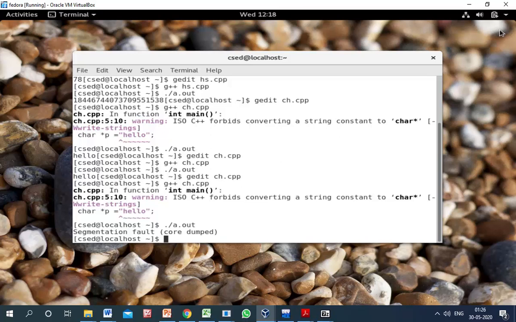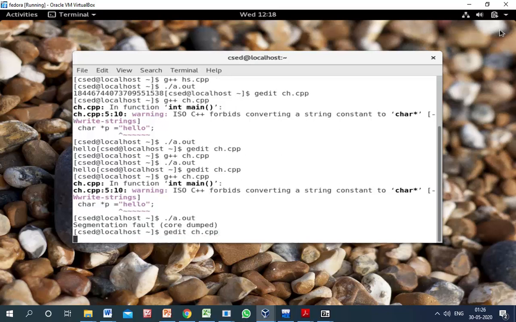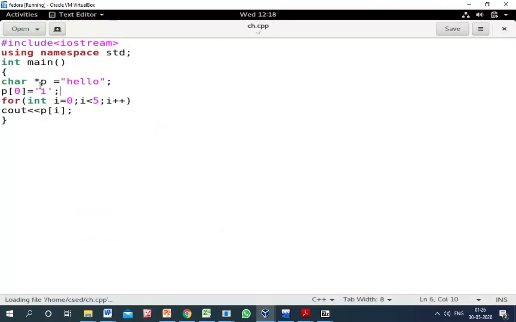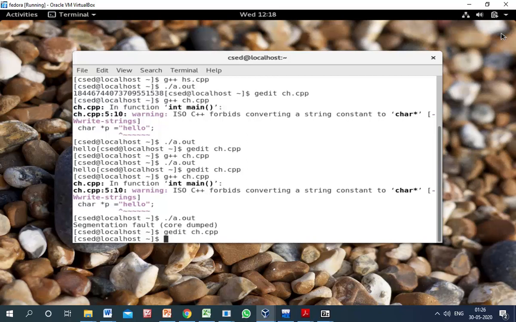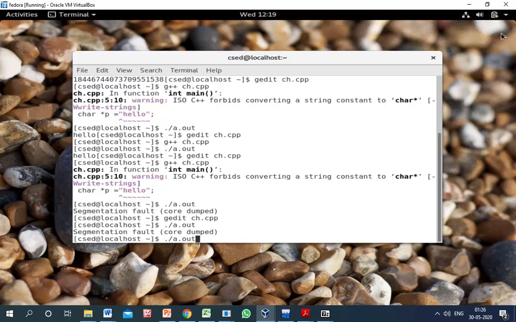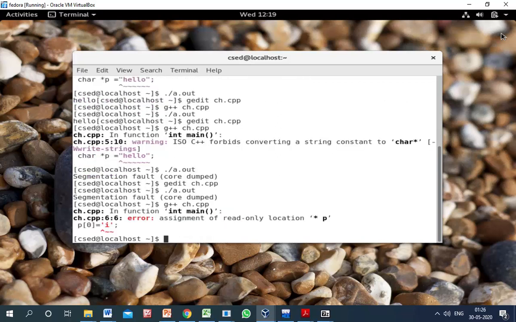Because whenever you want to declare a string with the help of a character pointer, it should be constant. So if I change it now to const, it will give me the error at the time of compilation only, not at the time of execution of the program. Sorry, I have not compiled it. See, here it's a read-only location, so you cannot change its value.